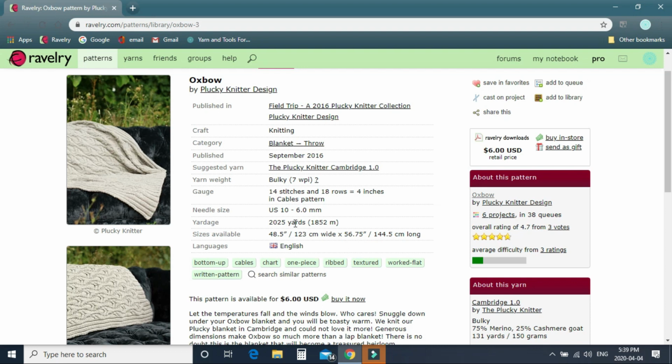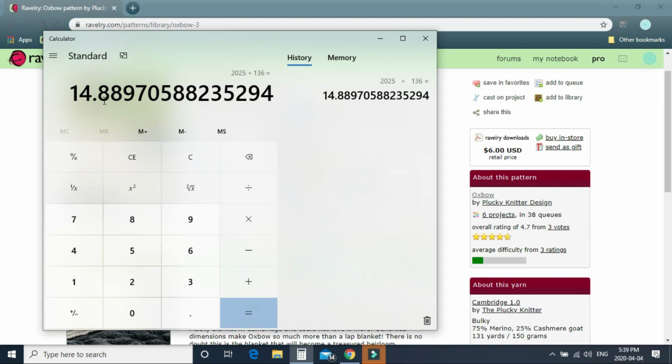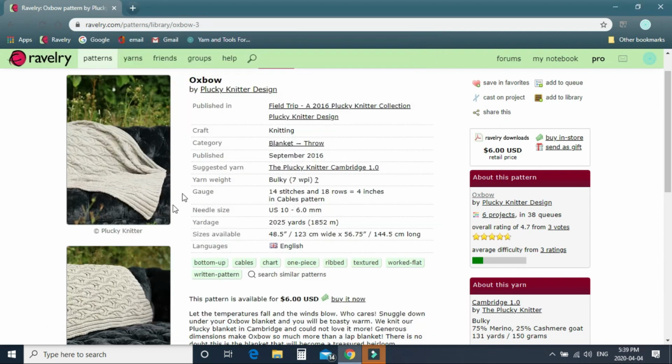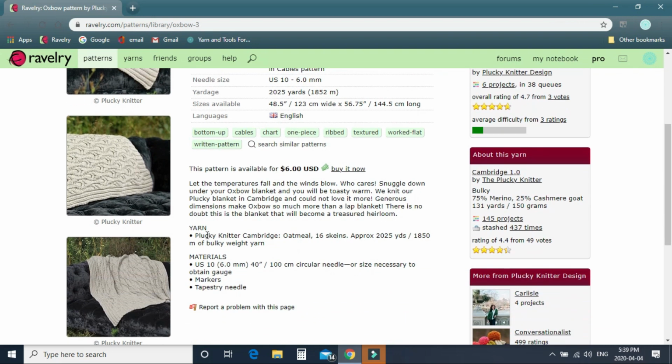So how much yarn are we going to need? Let's figure that out. Let's go down to the calculator, and we need 2,025 yards in total, divided by each of our skeins being 136 yards. Equals, so you're going to need 15 skeins of the Barocco Vintage Chunky to make this throw. So yeah, there's lots of good information. Now you can see they have their own yarn company, the Plucky Knitter Cambridge, and for that yarn you'd need 16 skeins, but they must be a little bit shorter or something.